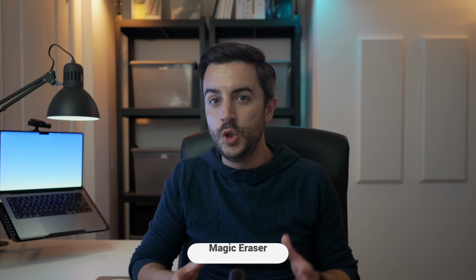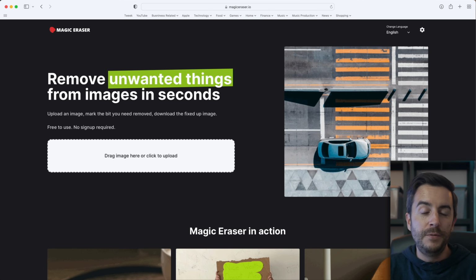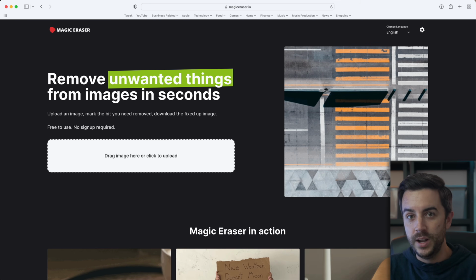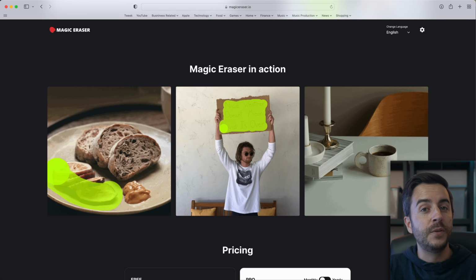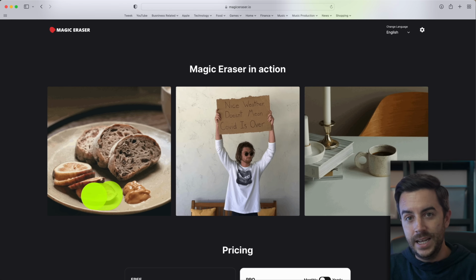This next tool is super simple in terms of its concept, but also super powerful. If you've got a photo or an image where you'd like to remove a part of that image, say someone in the background of a photo of you and your loved one, you can use this tool to intelligently do just that. Yes, this function has existed within Photoshop for years, but you would of course need both access to Photoshop and the knowledge of how to use Photoshop to make it work. Not so here, you're literally just using a website.